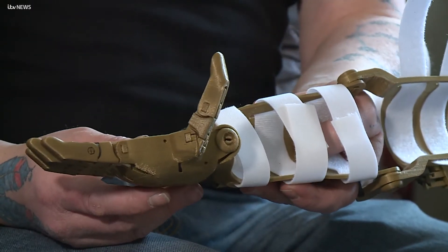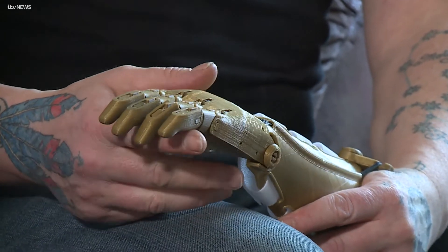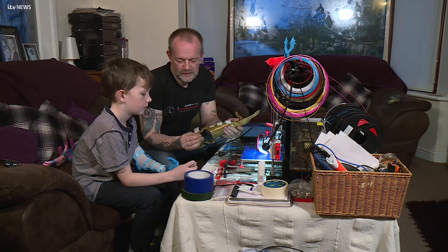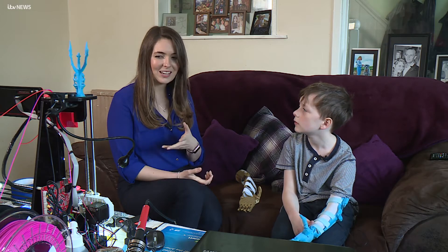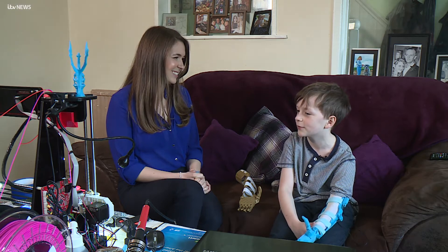It isn't the first device that he's made. The fingers have rubber bands on them, so they spring back up. Callum's built several arms for his son Jamie, who was also born without a hand. It must be quite cool for your dad to be able to use a machine like this to build a hand. Yeah, I think it's very cool and awesome. It makes people a lot happier when I high-five them and fist bump them.